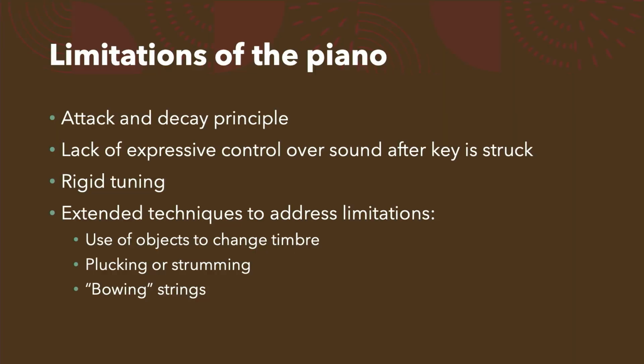We can't, however, make sound grow louder without repeating the key again or playing something else. And we also have no control over other expressive qualities of sound, such as, for example, vibrato that other instrumentalists have. Even though some pianists do kind of wriggle their fingers on the key suggestively when playing a really sensitive lyrical melody, but this is purely for show, by the way.